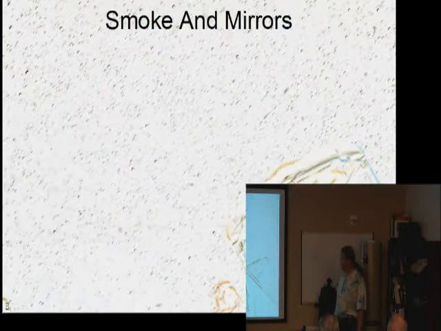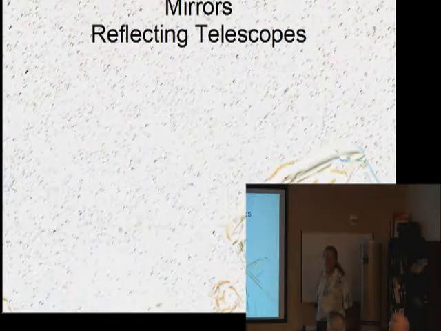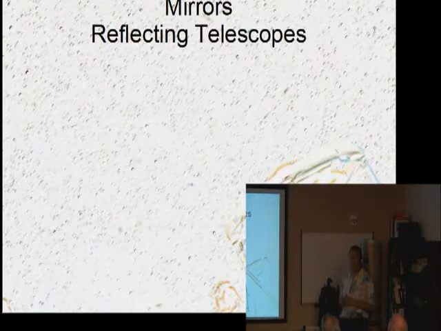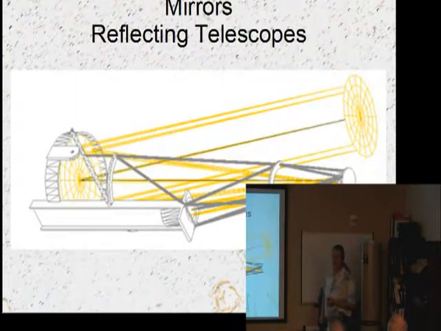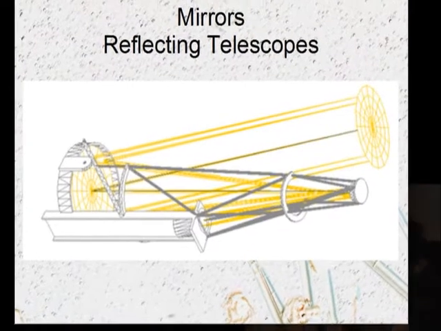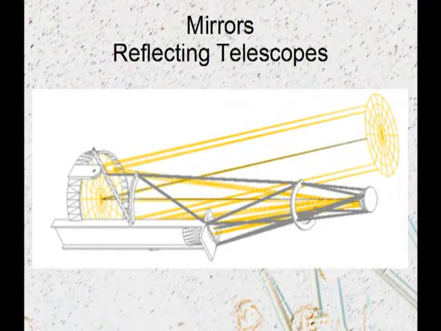Instead of a lens, we use, well, smoke and mirrors, or actually just mirrors. So we use what is called a reflecting telescope. And it's easiest to start off by talking about a less popular design, but conceptually easier to talk about, and that is an off-axis telescope. The reason these are less popular is that making the mirrors the right shape is more difficult, and until recent engineering advances, they were almost prohibitively difficult. Nowadays, we can make these.